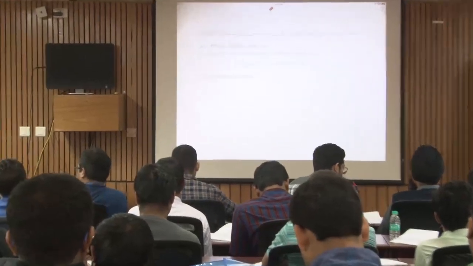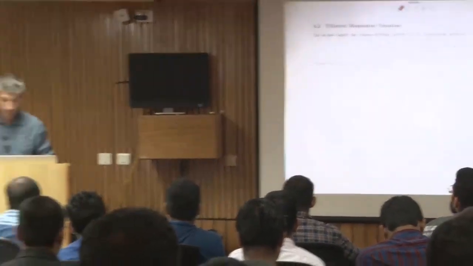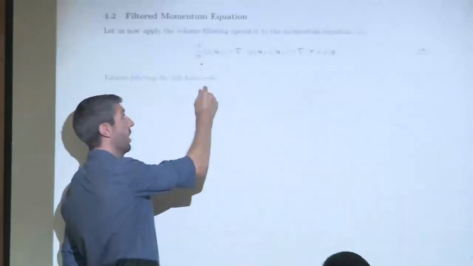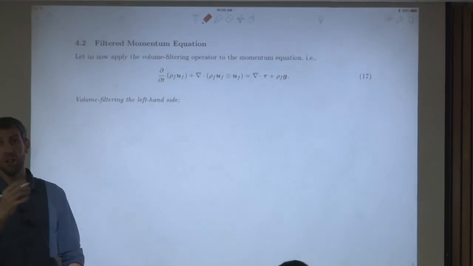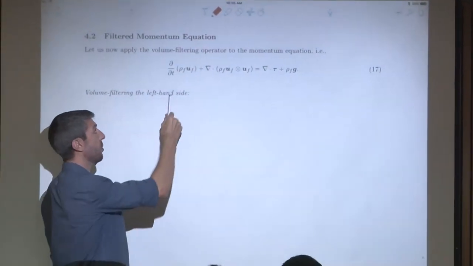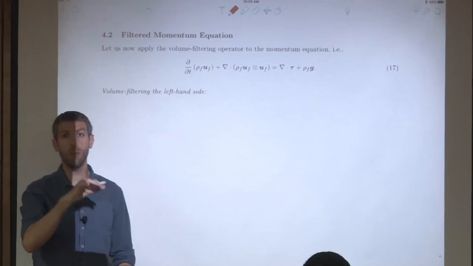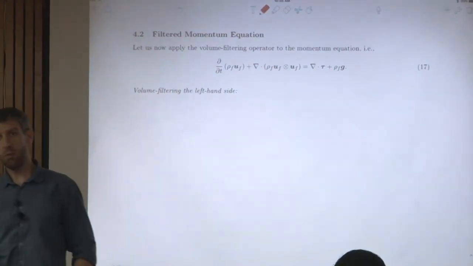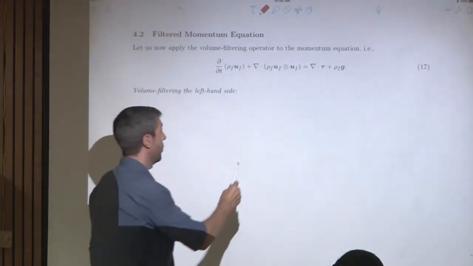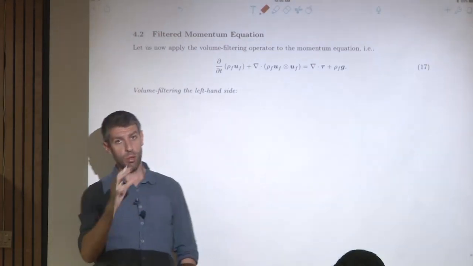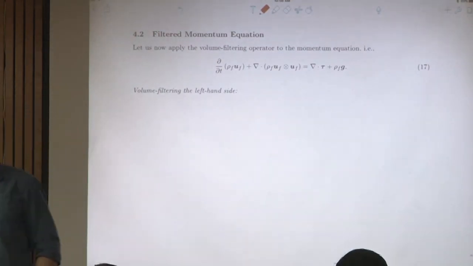Okay, so let's attack this little guy here. You'll allow me a shortcut, so I'll apply this big filter on the entire left-hand side all at once. This is the same story. We have a time derivative and then a divergence. This time derivative is going to give rise to the term you would expect. That means the time derivative applying on epsilon times the filtered quantity plus surface terms. The divergence will give rise to what you would expect, plus surface terms.